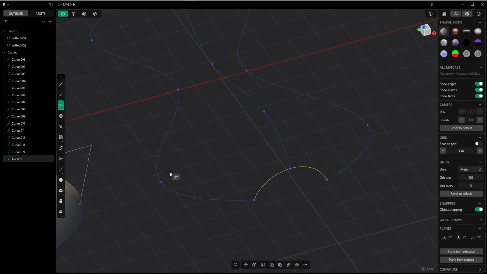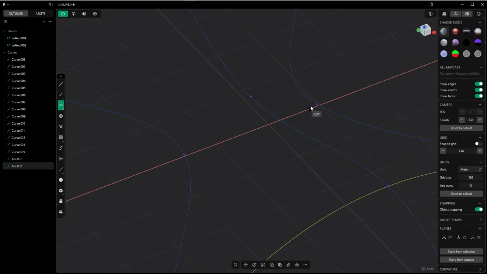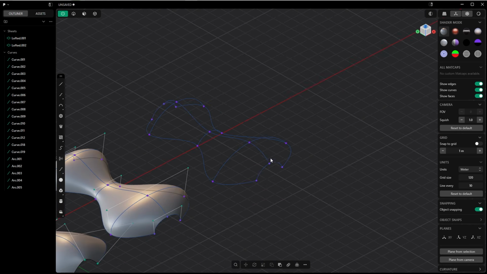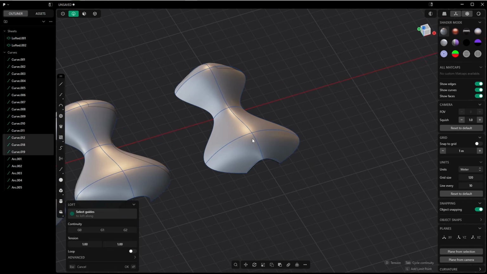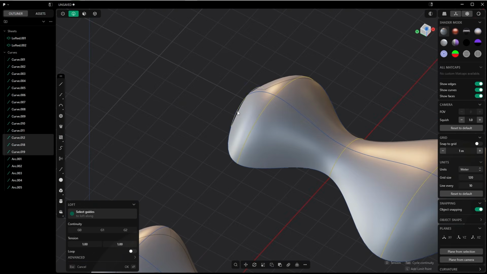And it is fun using this 3-point arc. Boom. So it's not as versatile as the spline curve, but if you want to have perfect arcs, that's the tool you want to use. First click, second click, third click. And here at the end as well. And now let's run our loft, pressing L, and then select all the guiding curves made with the 3-point arc.